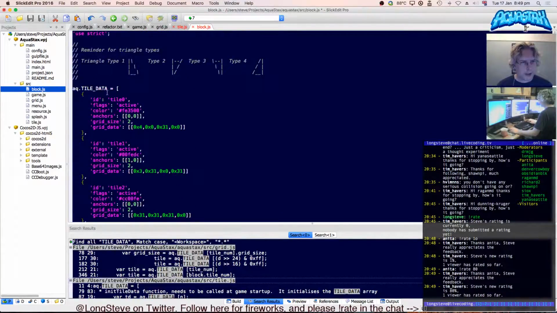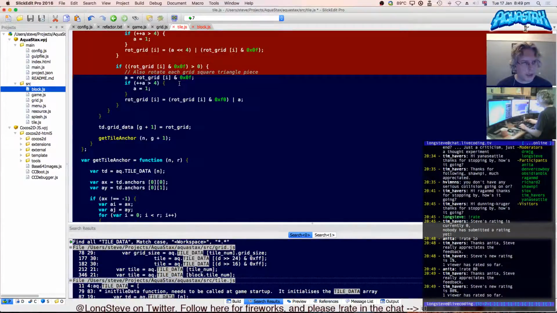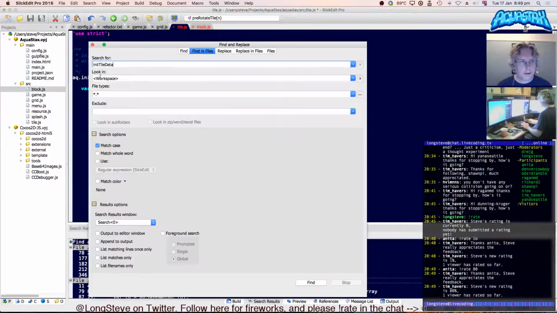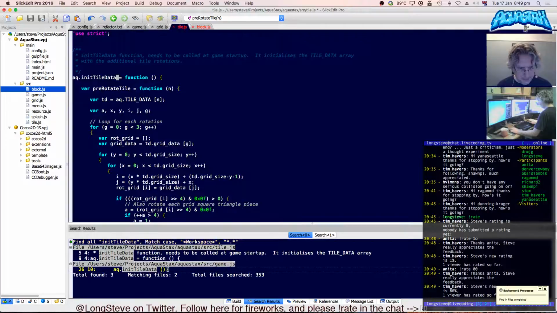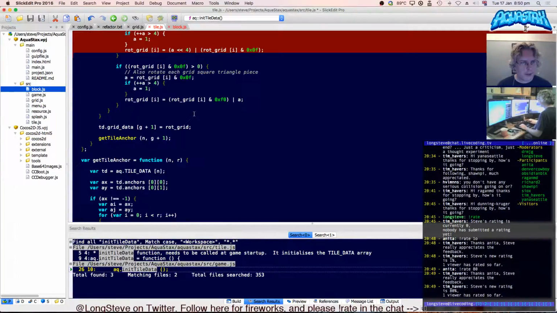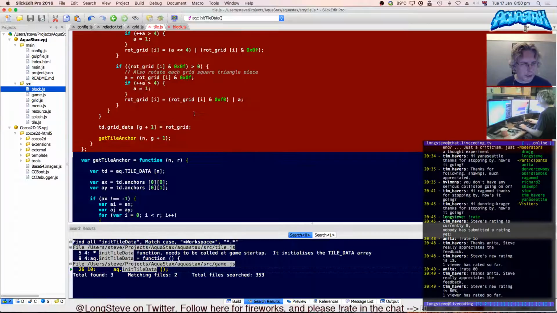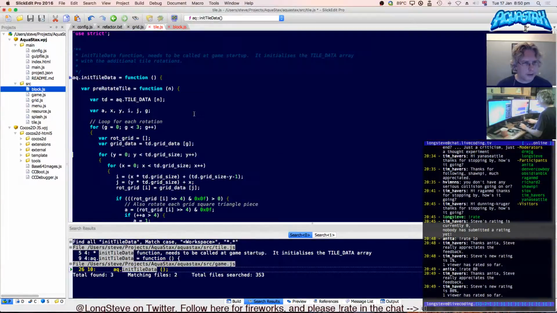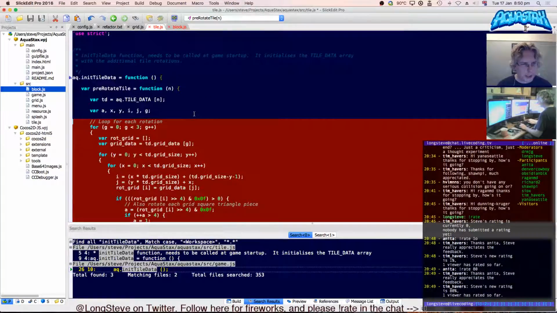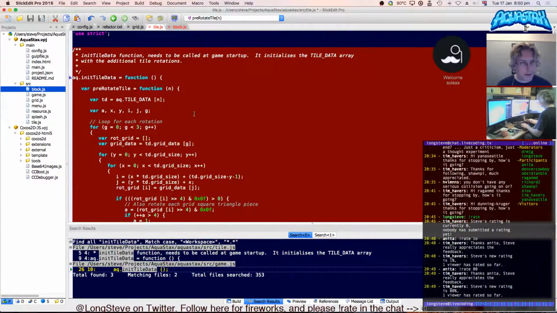Just put tile data. I'm going to leave it as tile data. So then we've got this init function, which has to happen. Where does init tile data get called from? That's probably out of the root of game, isn't it? Okay, right. So definitely need to pinch that. And this basically goes through and takes all the tiles and rotates them by 90 degrees 4 times or 3 times, so that, there we go, loop 0 to 3, so that we end up with the data.